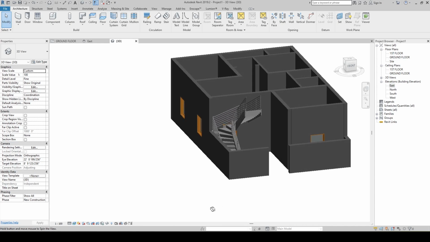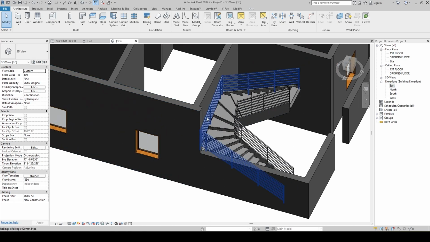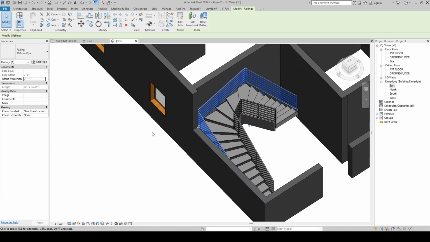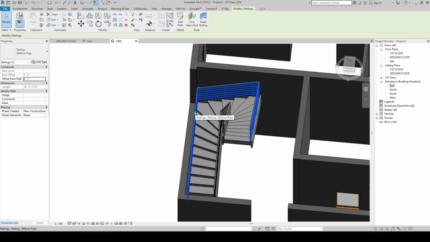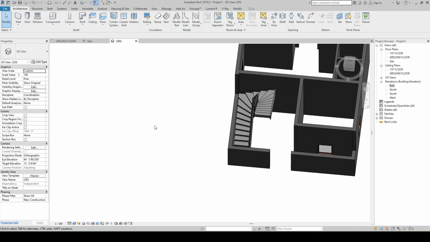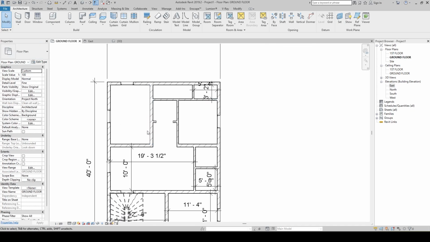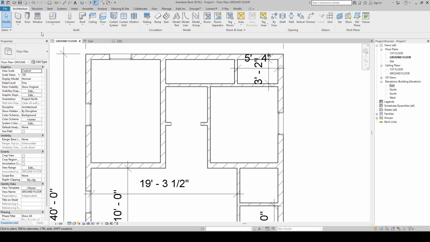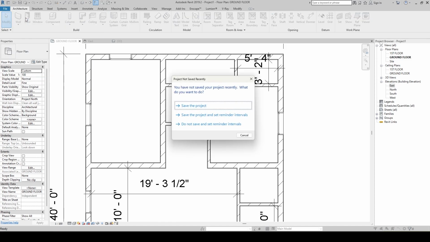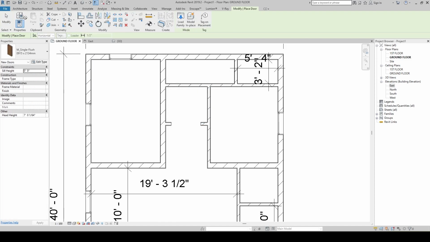So now I want to add the doors. If you don't want this internal railing, you can just delete it. That's fine. Now I'll add the doors right now. In order to add the door, you just need to simply type the shortcut DR, or you can just directly click here. I'll simply select DR as the shortcut.